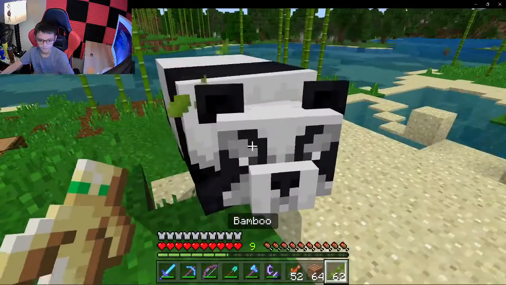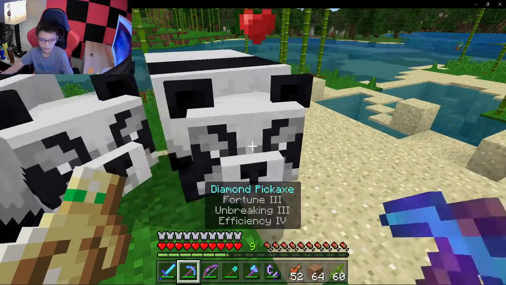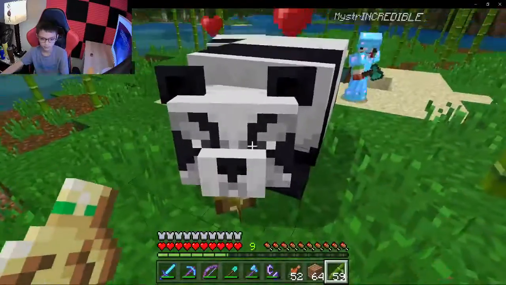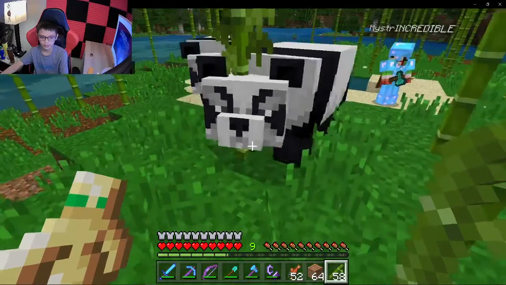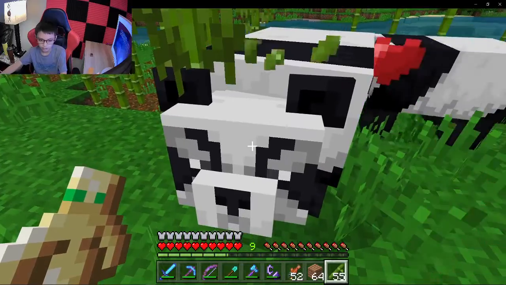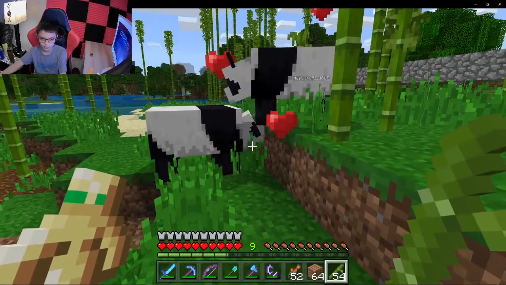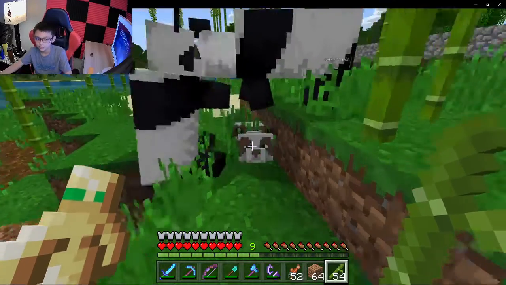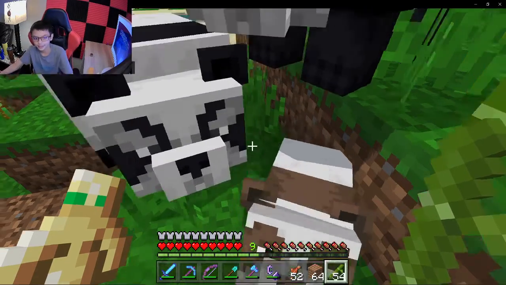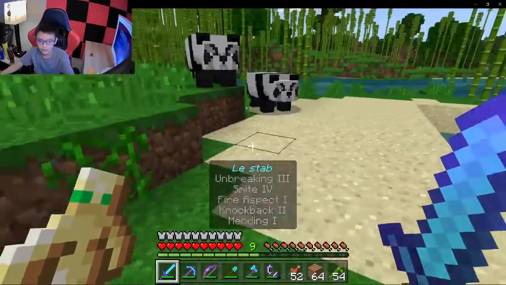I have now 17 saplings. I fed him bamboo, and guess what? He's tamed. You're about to see a baby panda. Wait, really? You can feed them both. It placed the bamboo in his face. Okay, has the baby panda popped out yet? Doesn't even work. No. Wait, it did! Looks really weird. It looks like a dog. Oh gosh, it does. See ya. Alright, they follow me now.